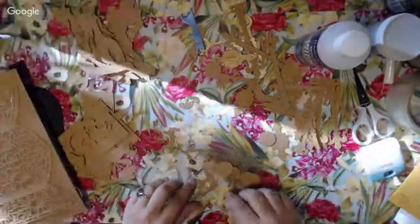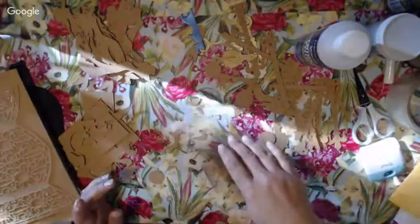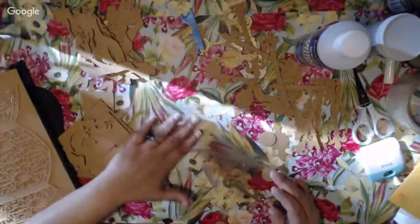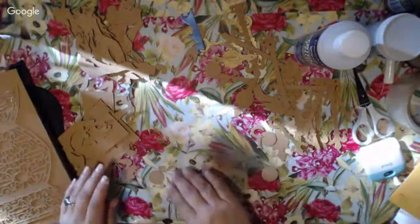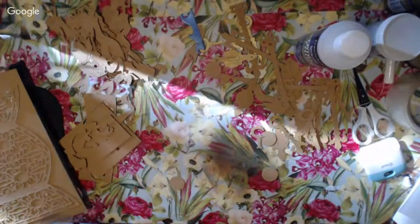This is part of her crown. She has a crown. This is her crown. I got to adjust it. I think that's it for her crown, right? Yep. I think that's it for her crown. Okay, so I'm gonna put these mermaids back in the envelope. So I don't think I'm gonna be using those.